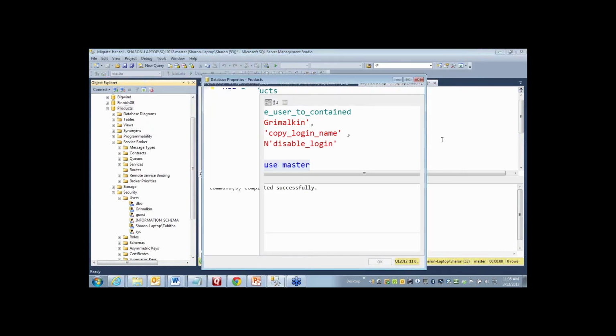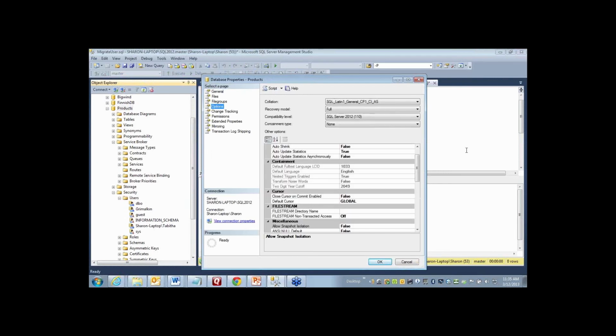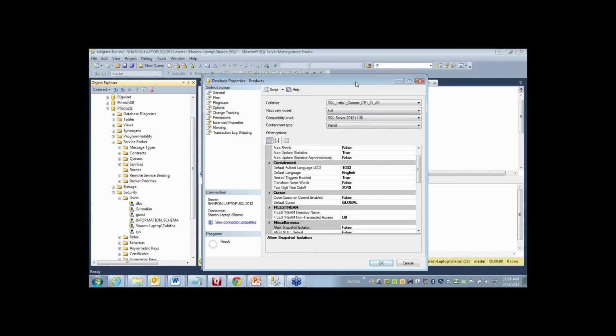It's on the options page, and I want to set it to partial. The reason I made certain I was switched back to master, I need to close another window too before I click OK.